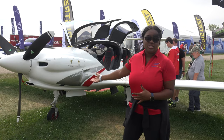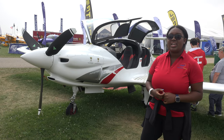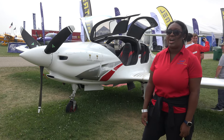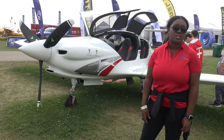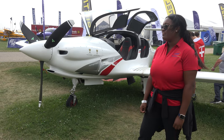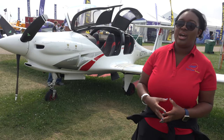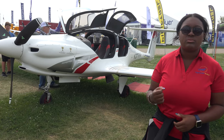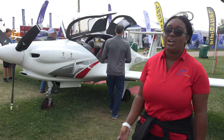We are 1,100-pound useful load — a true four-seater. Max cruise at 198 knots, which is super fast. We typically cruise economy at 185 knots and burn about 10.7 gallons an hour, which is extremely efficient. That's actually one of the things we love most about this airplane and its design. Overall, the Pipistrel Panthera is an absolute joy to fly — it really is a fingertip airplane with the center stick, a really intuitive feel of flying, and with the comfortable interior you can fly all day.